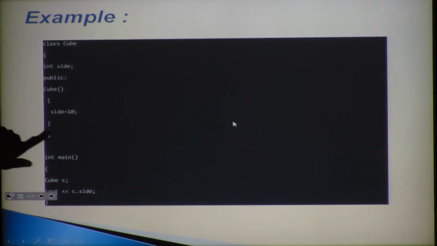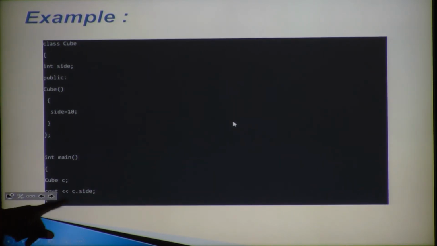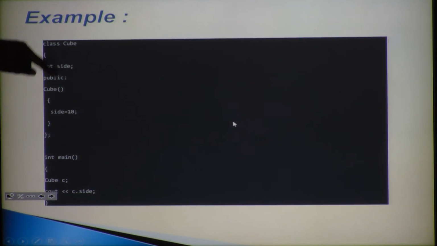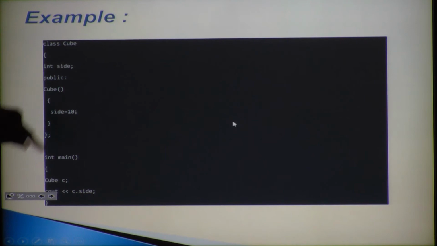And then I have my constructor, this one here, the default constructor, right? And then from here, I'm printing out the size, this one that is here. It's going to give me 10. Is it okay?